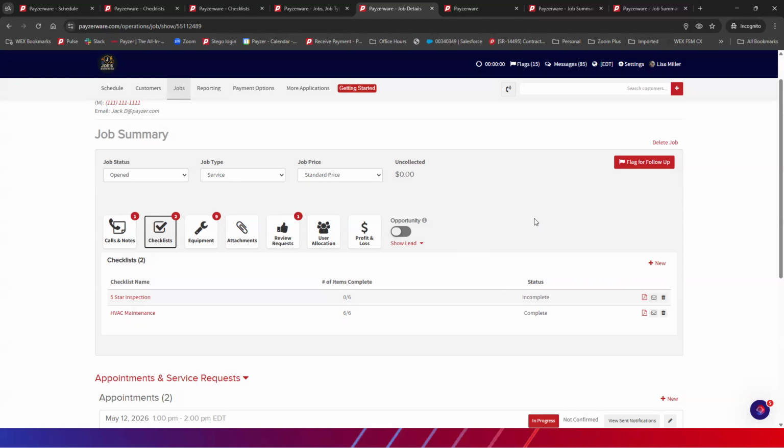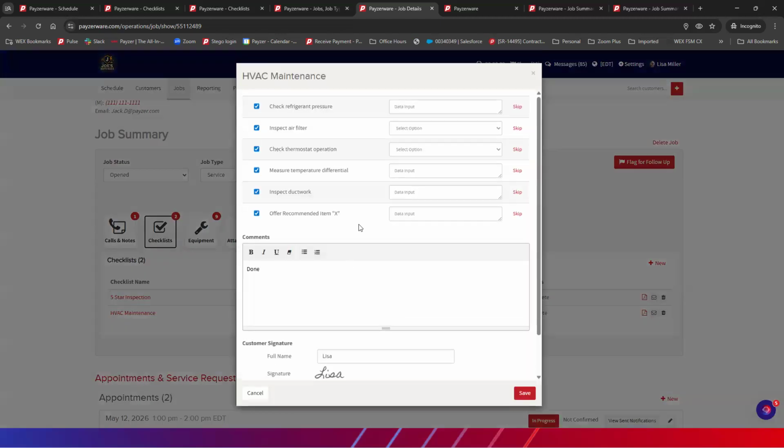So just remember that once you set it up, the trigger to load it on here is that appointment creation with the new job type. Okay. So once you get it created, it's added here, or you reach out and grab it. They can walk through and they can go check pressure. They can add the data and they can put in the PSI there.